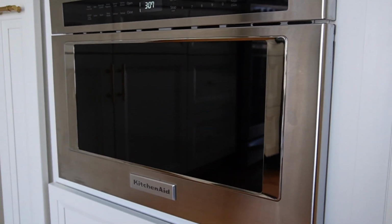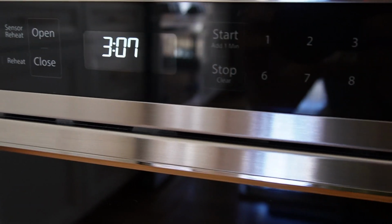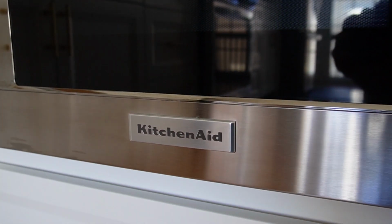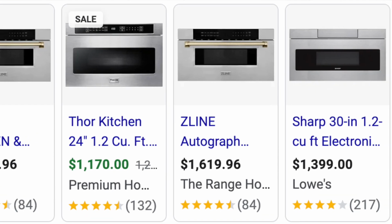What we learned in our research when we were debating on whether or not to get one was that the company Shark has a patent on the technology of the microwave opening and closing horizontally like that. Or I think it's a patent on it actually literally being within a drawer, but I believe it's the whole idea of it opening and closing horizontally. So no other company essentially can make it without Shark's technology, which is why the price is so high compared to other microwaves.